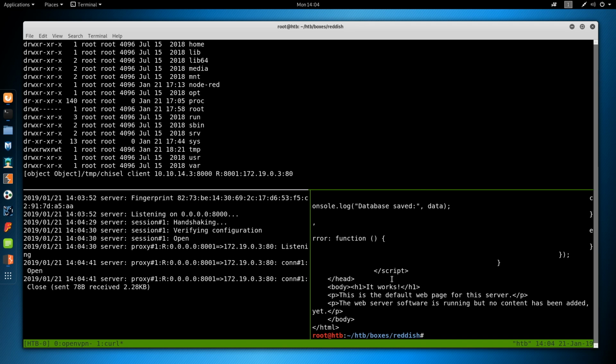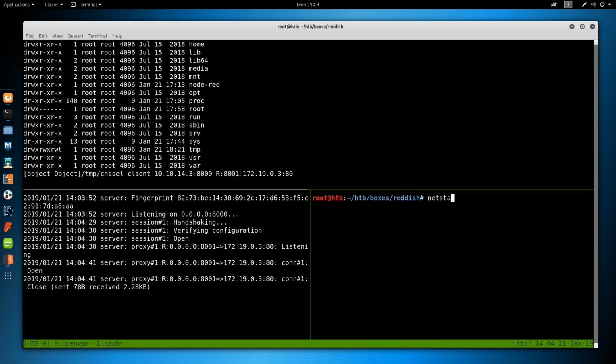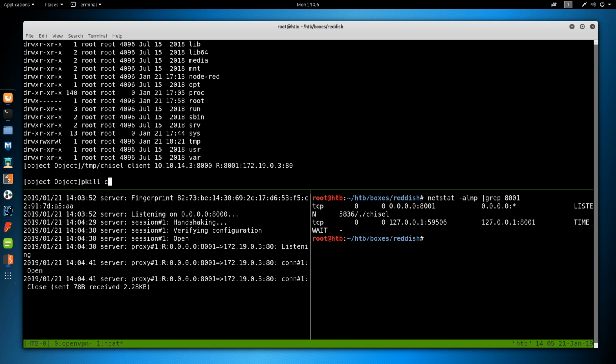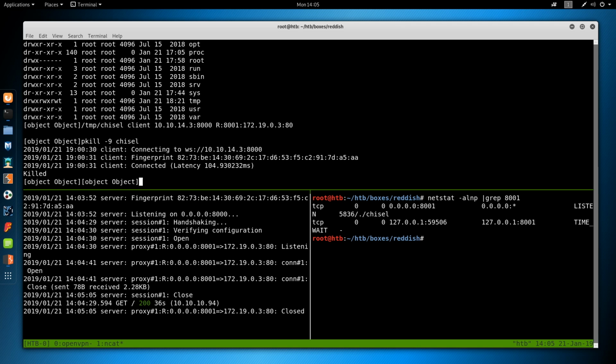Now, there's one thing I don't like about what I just did. If we look at netstat -alnp and grep for 8001, we see it's listening on quad zeros, which means anyone on our network or that can get to our Kali box can access our tunnel. So I'm going to kill Chisel. So pkill -9 chisel.